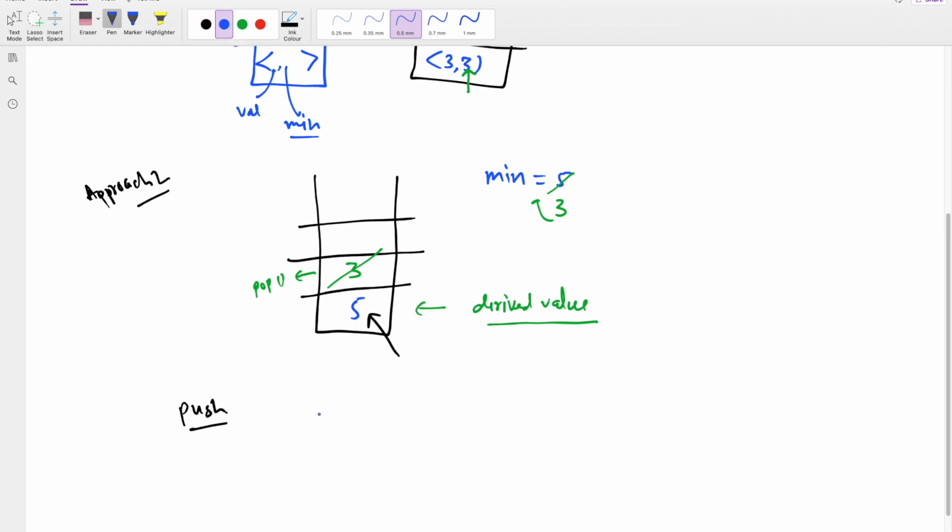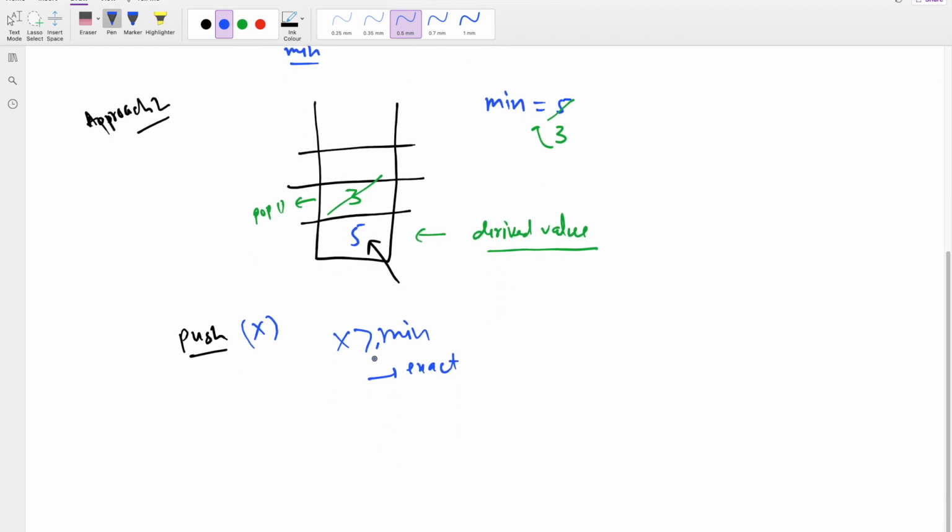what we can do, we'll store two kinds of value, either the exact value or the derived value. Let's say whatever number we are getting, push x. If x is greater than min, or equal as well, then we are storing the exact value. But in the other case, if x is smaller than min, then we are storing the derived value.